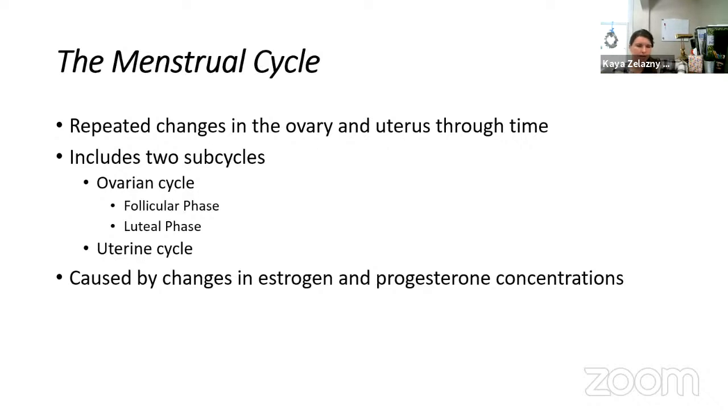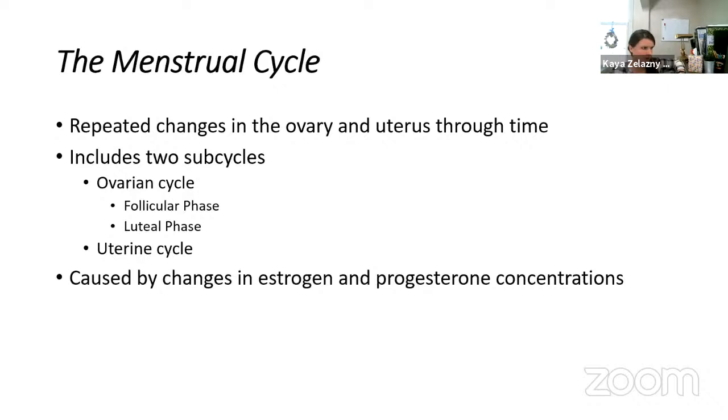We are going to see a lot of other hormones coming into play as we look at these changes, though. We're going to be thinking about follicle stimulating hormone, FSH. We're going to talk about luteinizing hormone, LH. We'll also see gonadotropin releasing hormone, GnRH, I think is the abbreviation. And if we actually end up with a fertilized egg in a pregnancy, we'll look at HCG.